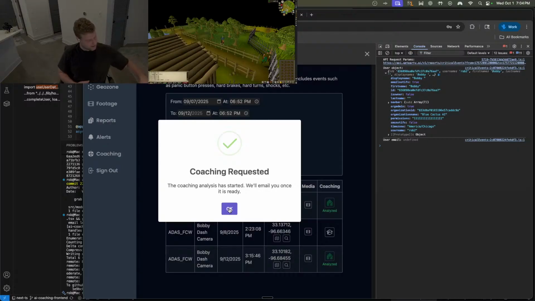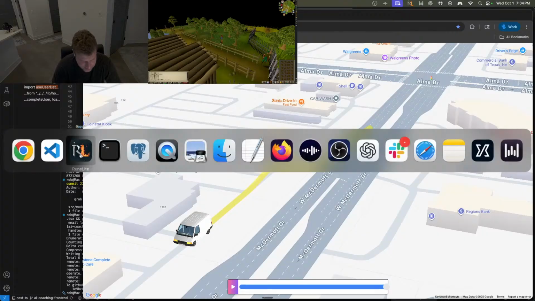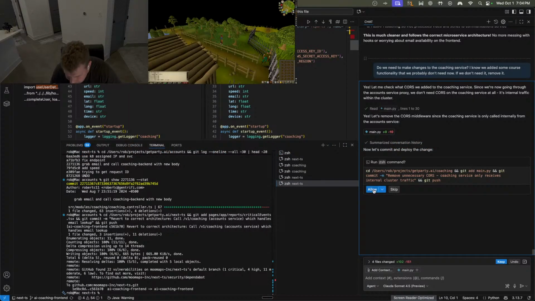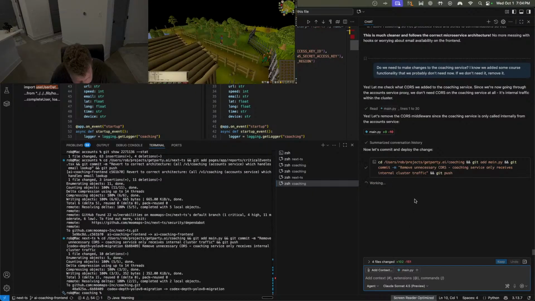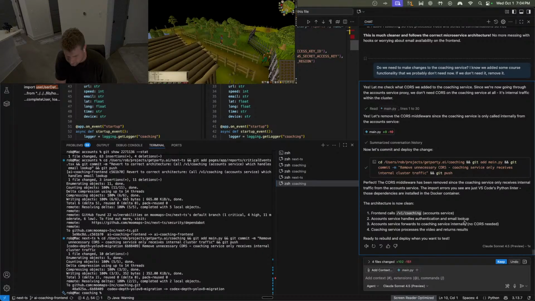The account service calls the coaching service, and both of those services live on the back end. Right now, we are trying to call straight from the front end to the back end without going through our accounts microservice. It's been so long since I actually did that, I kind of forgot. But now it looks like we figured it out, so we should be good to go here. Nice. Okay, so let's start building this coaching image. It's going to take like 10 minutes.